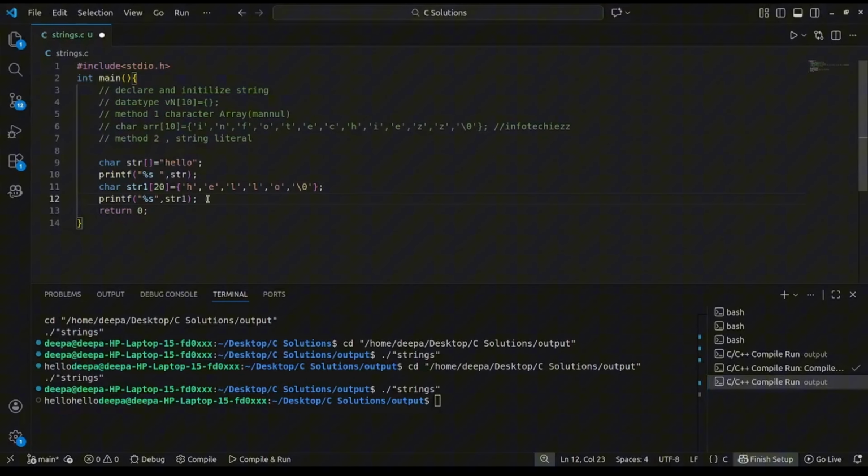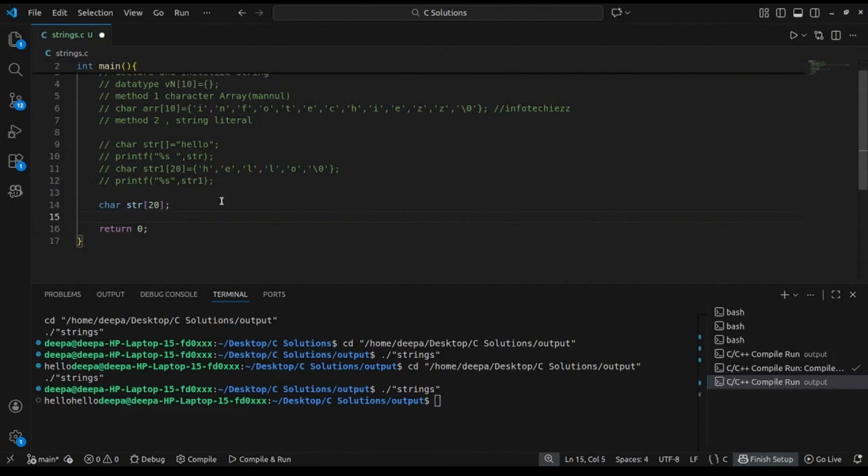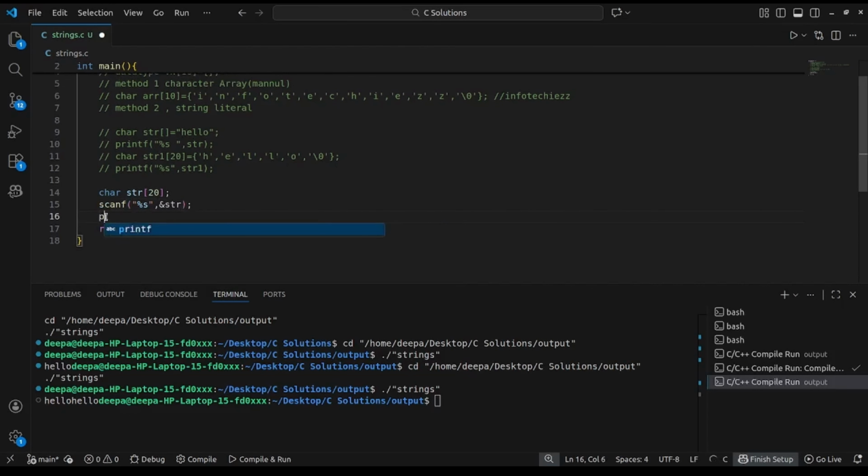So I will show you one example. So how we are going to get the user input: first we declare one character array, that is str, with a maximum size like 20. Okay, so this is how we are going to declare a string for user input. Then scanf, and I am writing %s and the ampersand symbol, str, right? So see, I am printing it and I am running it.